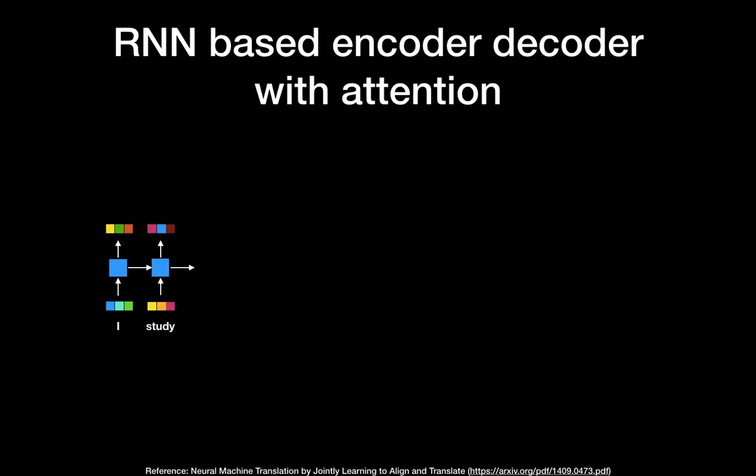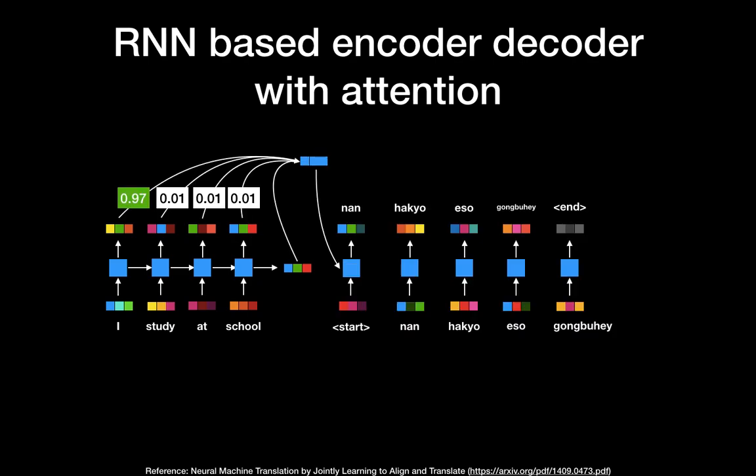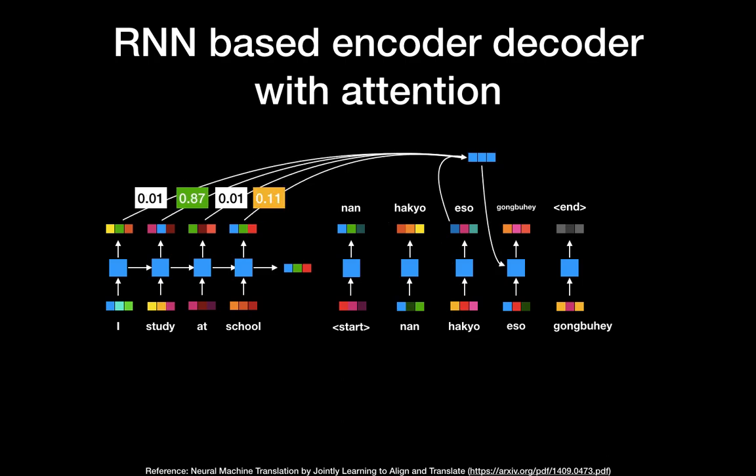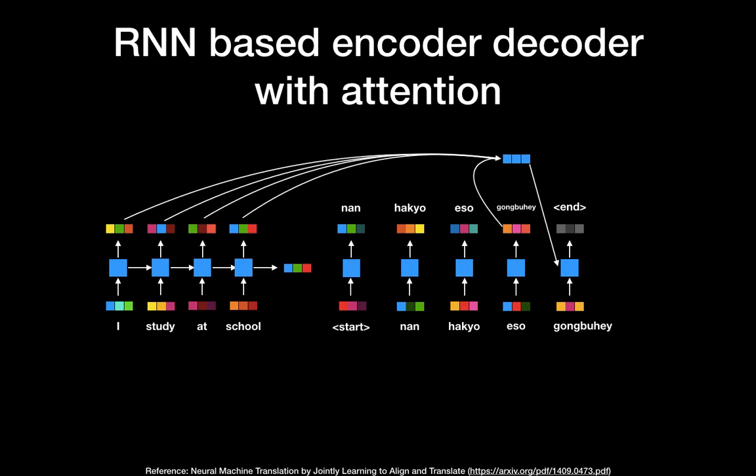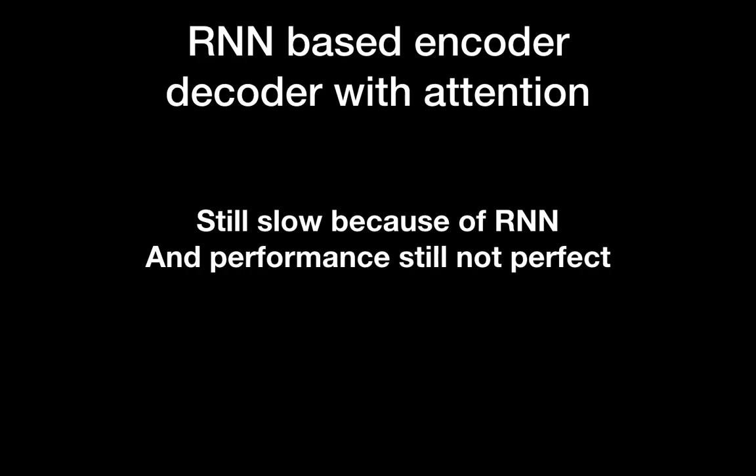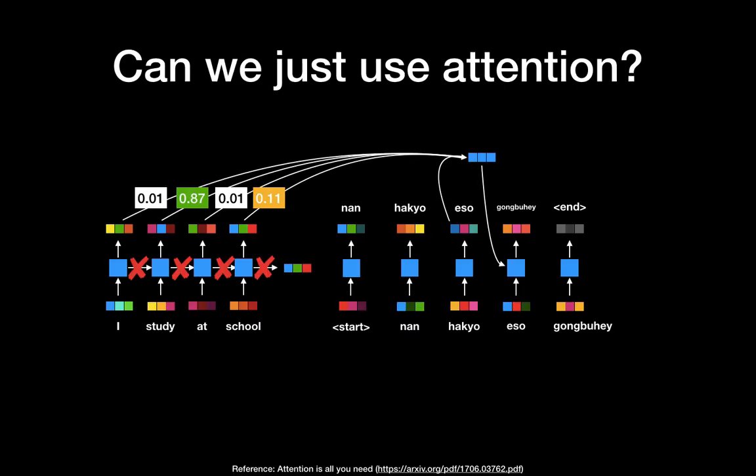'I' comes and calculates the state, 'study' comes and calculates the state, 'at' comes and calculates the state, and 'school' comes and calculates the state. The main difference comes from using attention mechanism. Instead of the fixed-size context vector, the architecture can translate large inputs more efficiently, and this model takes advantage of each state of the encoder RNN cell. But it is still slow due to the RNN calculation, and there is room to improve performance.